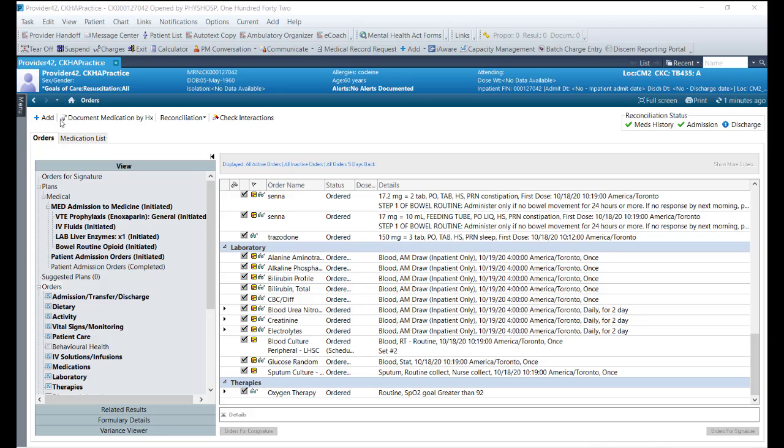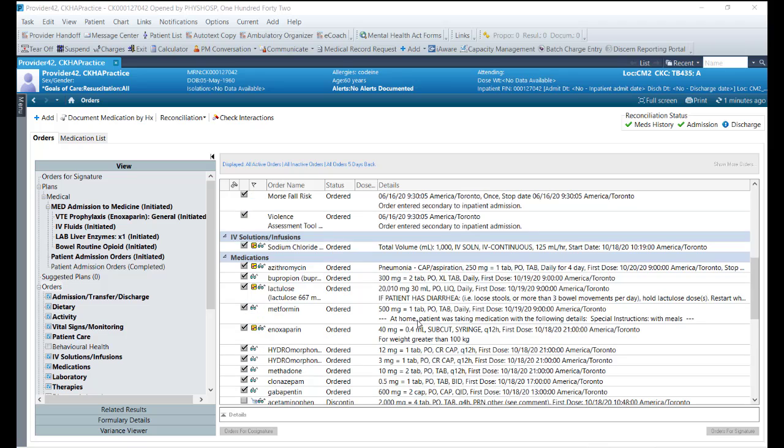If we have forgotten anything, we can certainly add by going to the add button, but in this case we'll say that we are satisfied with our work and are ready to go onwards.